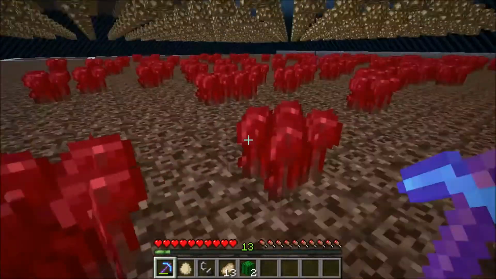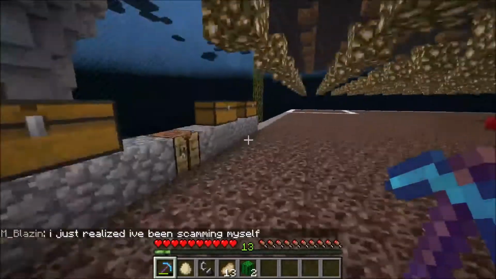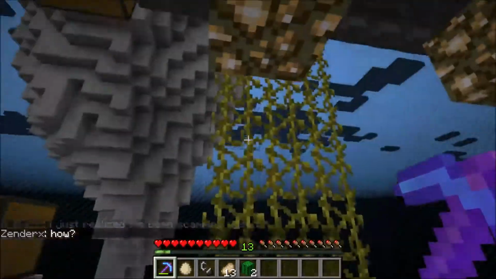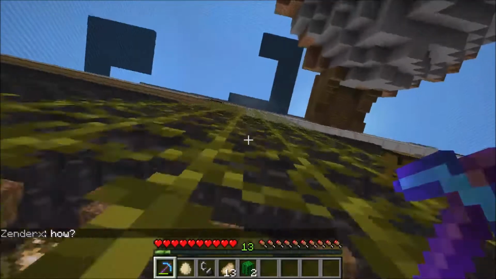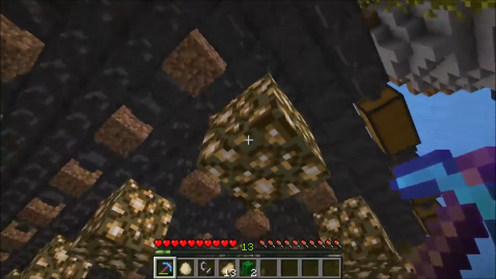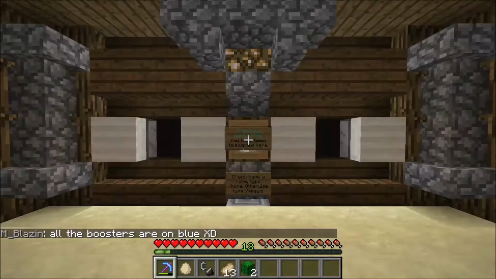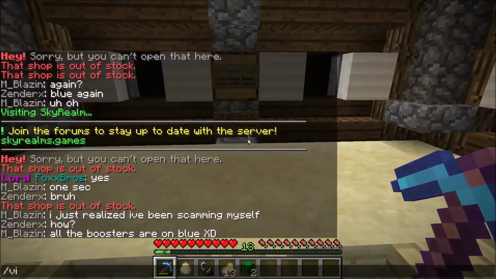It looks like some kind of a fungus, doesn't it? Some kind of a mushroom. He's got some vines growing down here. Can we get up those vines? Oh, I didn't want to climb off though. I want to keep going. I don't know how to stay on them. Do I have to hit shift? What did I do? Something went wrong. You have been teleported here.